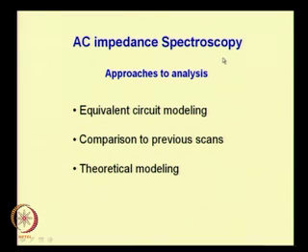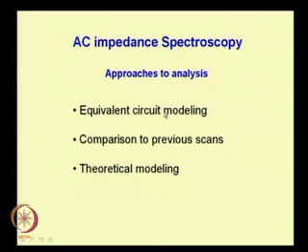So to summarize, for AC impedance spectroscopy, I have just shown you the manner in which you would set it up, the kind of reasoning that goes into understanding the data that comes out of it, how you extract the data, and in how many ways it differs from just simply getting a DC value for conductivity and so on from a sample, and in what ways AC conductivity is better. We have seen that we could use an equivalent circuit model to get information out of this data, and we could also simply do a comparison with previous impedance scans or with impedance scans obtained under different operating conditions. Using both of these we could get a lot of insight into the material.